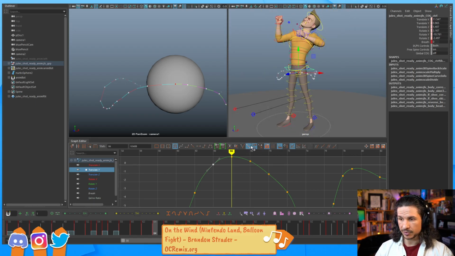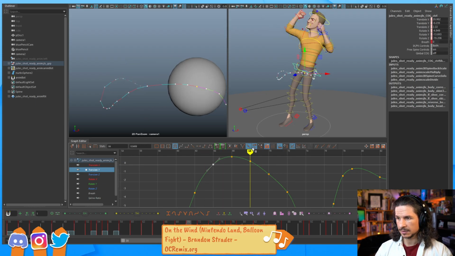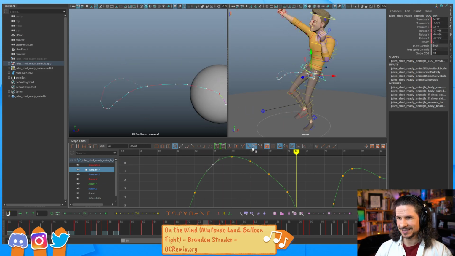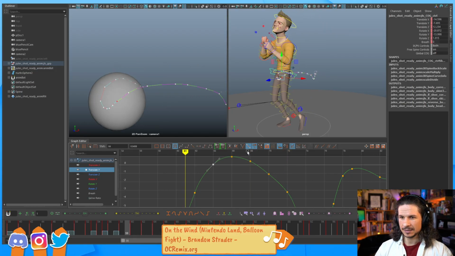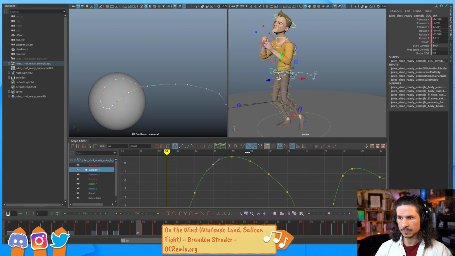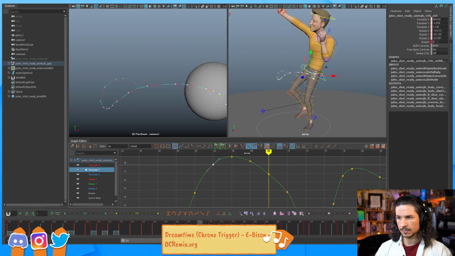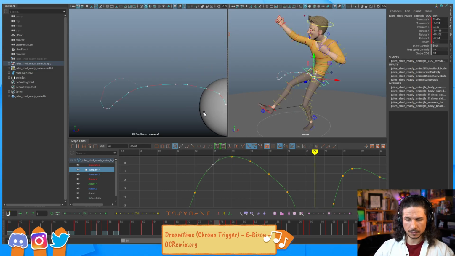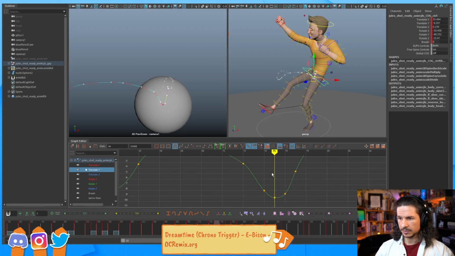Let's actually make sure I don't break my character's legs while I'm doing that. Always a good thing to double check. Okay. I think that's better. We're feeling a little bit more of that roundness now. Okay. Come through.